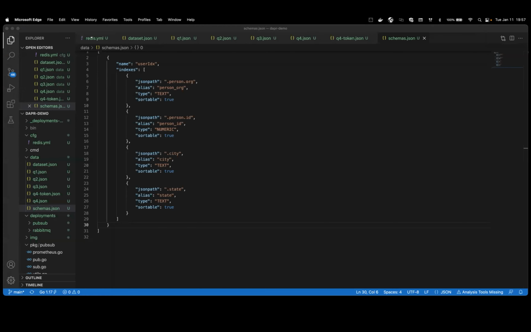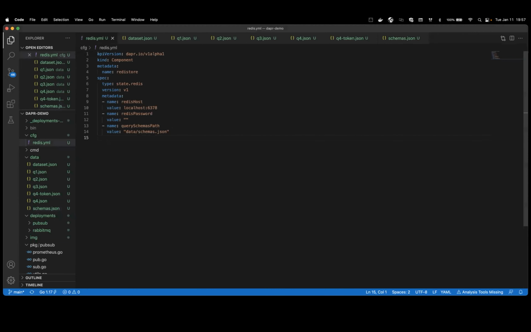And this is my Dapr configuration file for Redis. I call it Redis store, and you can see it will use localhost port 6378, and it's basically a standard Redis component configuration file, except this line where I specify the query schema path. And this file will be read and parsed by the component, and used for storing and querying the documents.